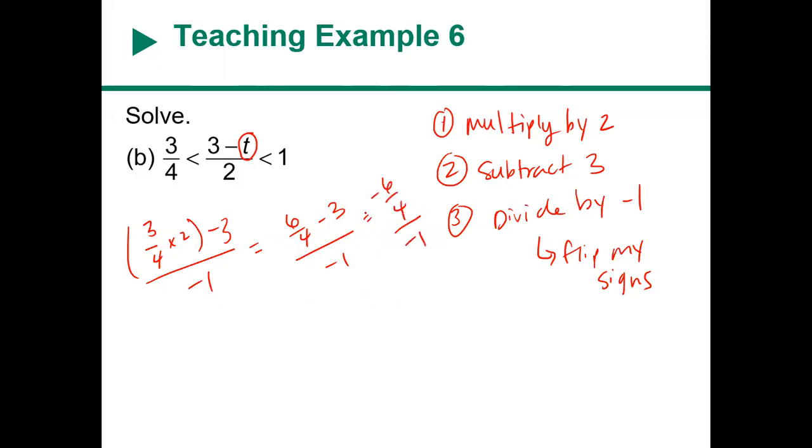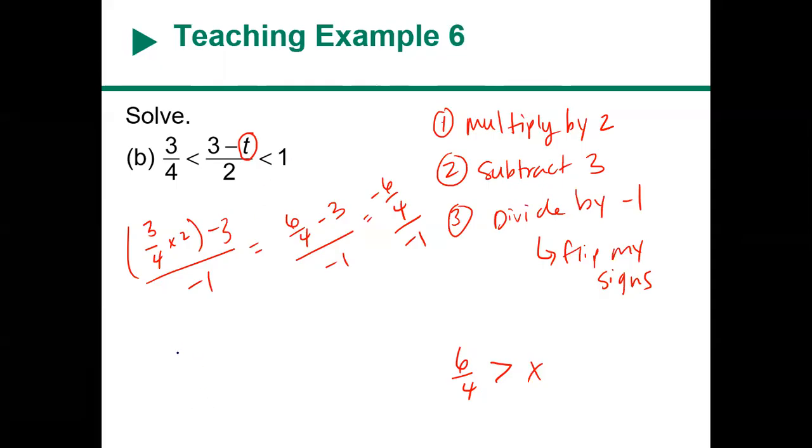Divided by negative 1. So instead of a negative, it becomes a positive. So this side is now positive 6/4. Why am I writing it as 6/4 still? I don't know, y'all, but I'm going to keep it. And since I divided, instead of being less than, it's now greater than.